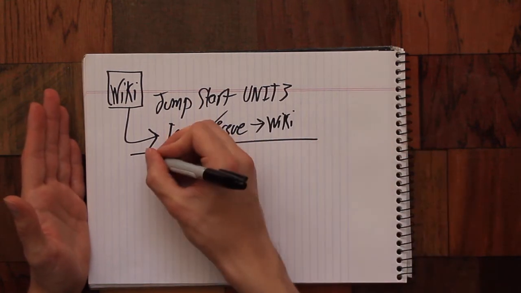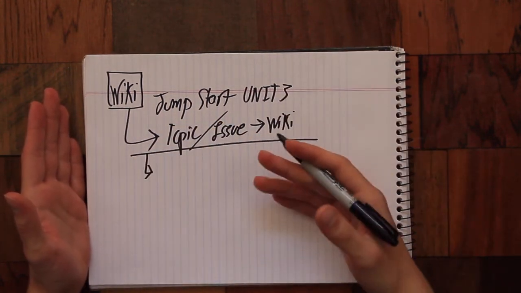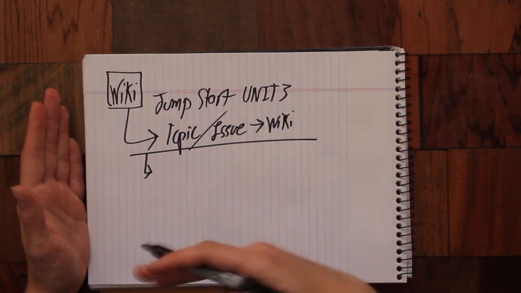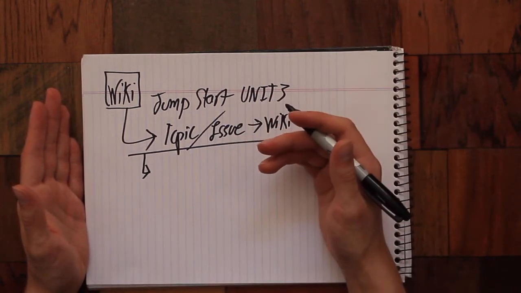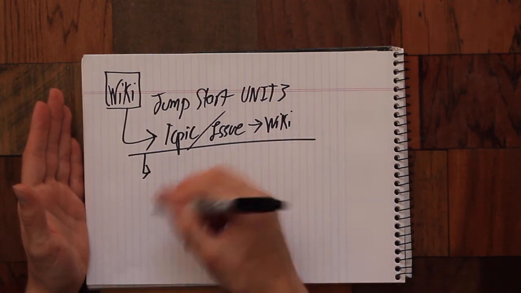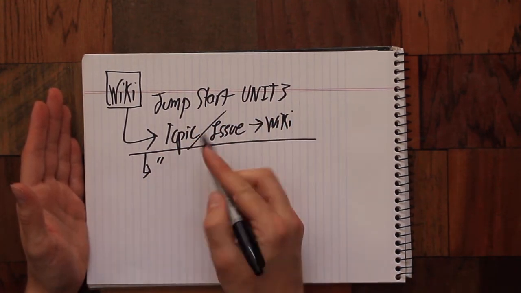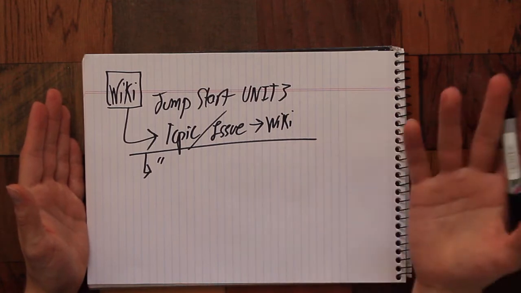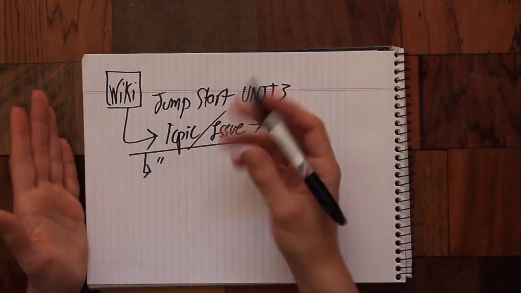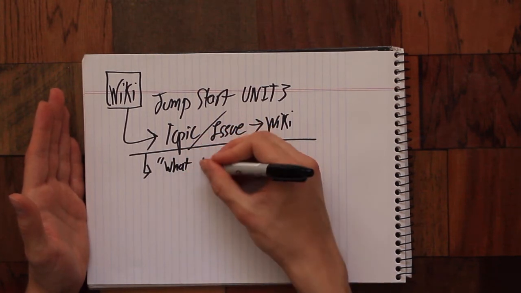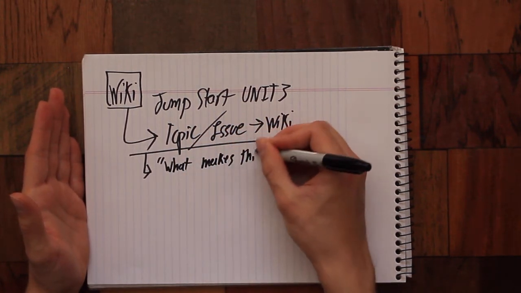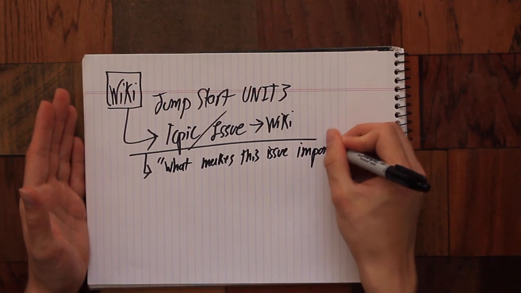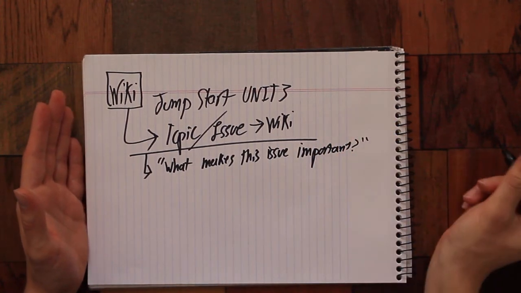Now, I briefly mentioned the research question, and we'll go into this more next week as we get closer to the actual date of that. But if you wanted to start doing research or just looking at things over the weekends, I didn't want to stand in your guys' way. I also just wanted to get this into your guys' hands as quickly as possible. What I want you to do is answer the question. In regards to your topic or the issue that you chose for Unit 2, because that's what we're going to be juggling with for the rest of the semester, you're going to want to look at what makes this issue important.